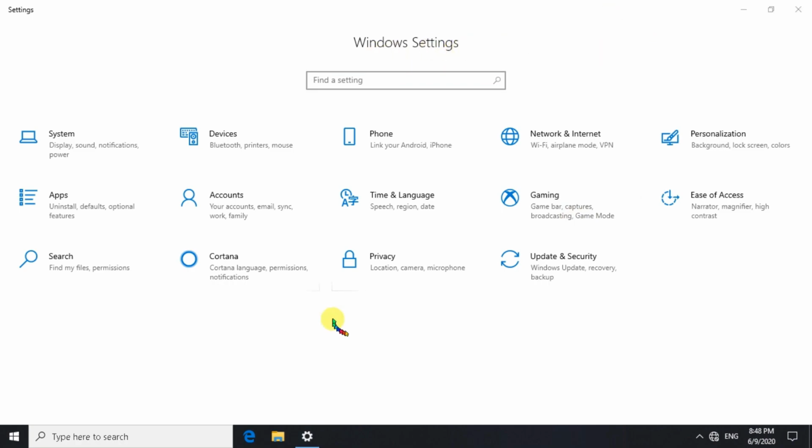Why? Because in Windows 7, in Windows 8, in order to change our configuration, in order to change our background, in order to change our wallpaper, we use what? Control panel. Yes or no? But you might find it difficult to use this setting in Windows 10. Don't worry. If you are not familiar with this Windows setting, you can use what? The control panel, which you have used before in Windows 7 or Windows 8. How will you use it? Now I'll show you.